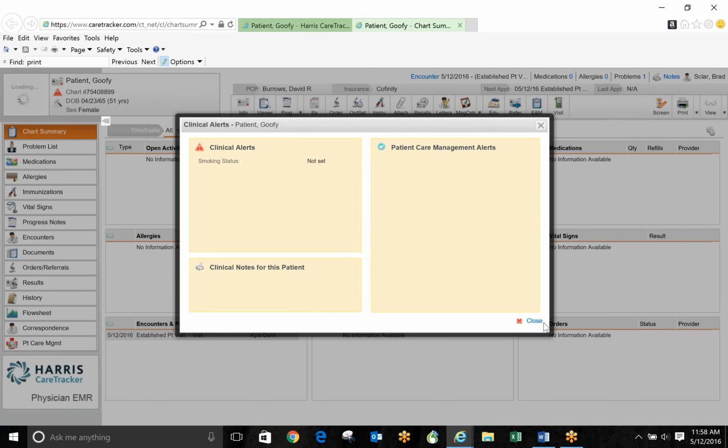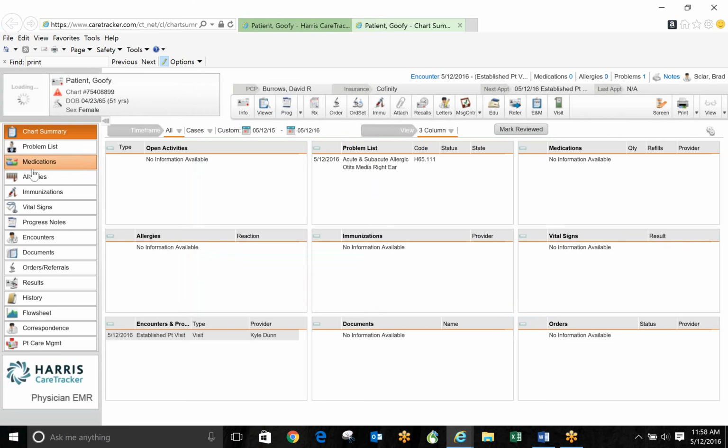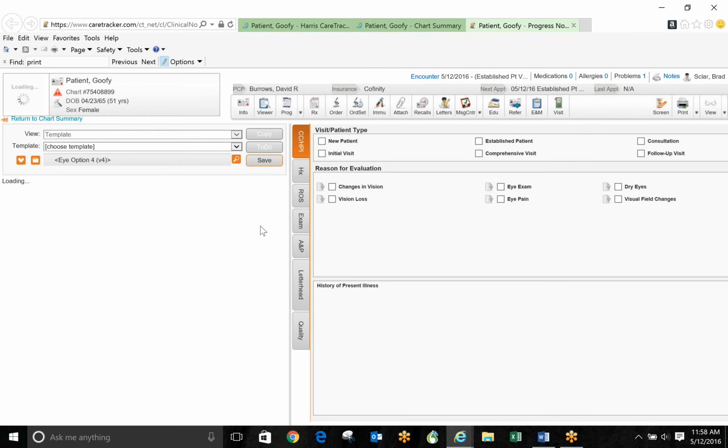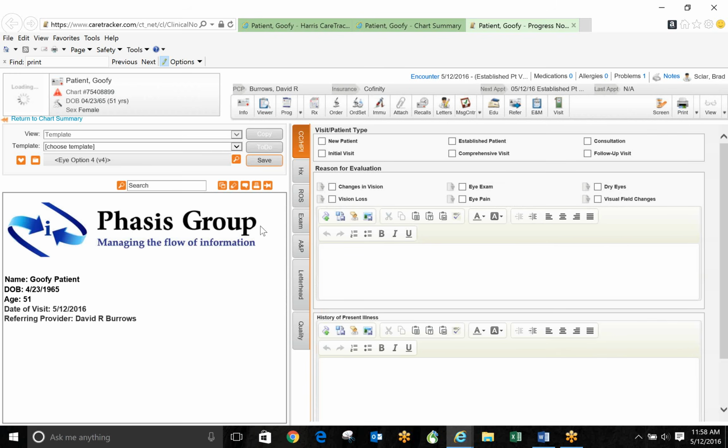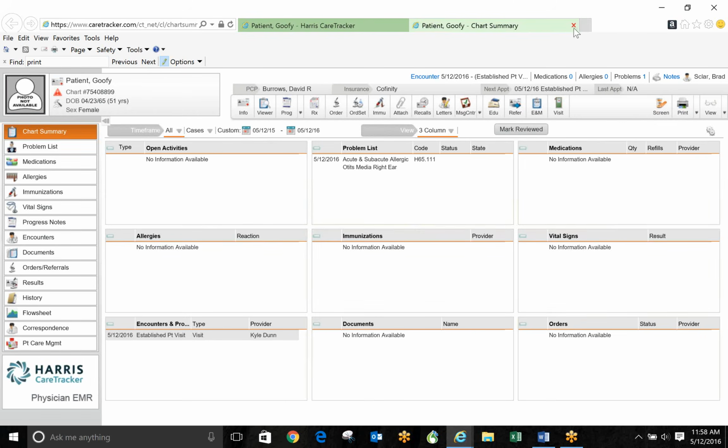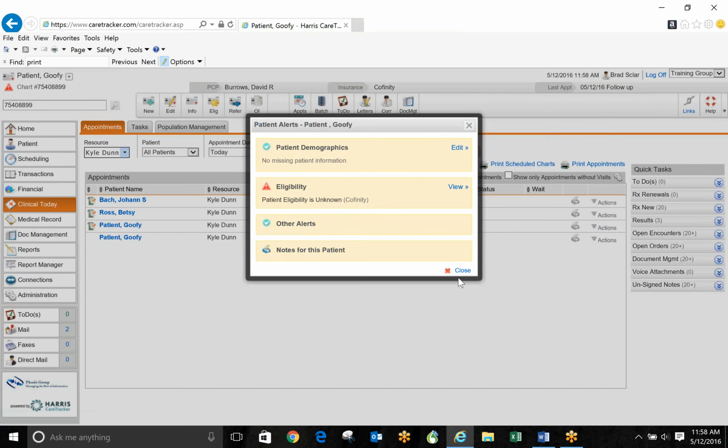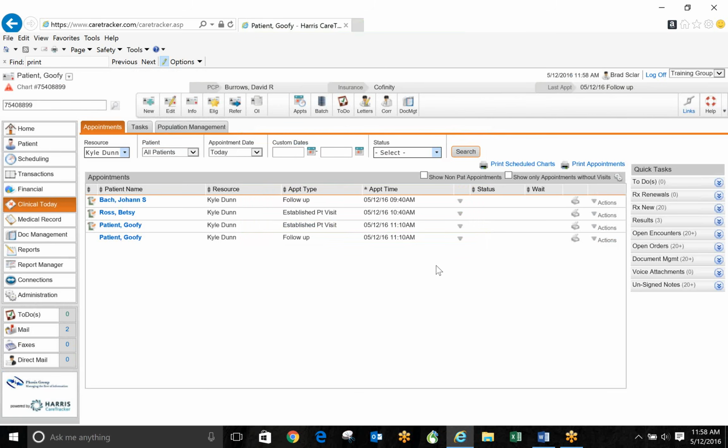So when you go in like this and you click on patient Goofy this way, and you click on a progress note, or you put in vital signs, you're not going to get that dialog box coming up saying, do you want to create an encounter for today? So in 99% of the cases, you do not want your health providers, MAs, doctors, PAs, creating encounters. I can't stress that too highly. Okay, any questions on that? That will avoid duplicate encounters.